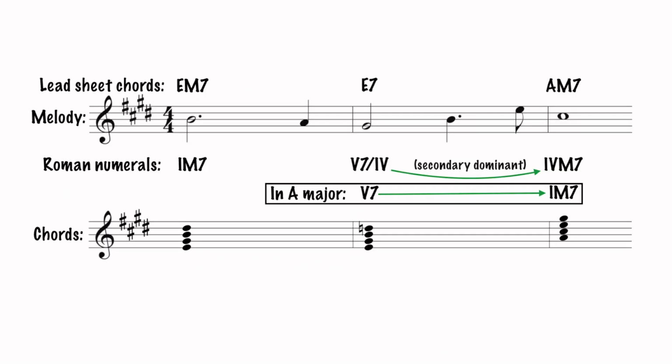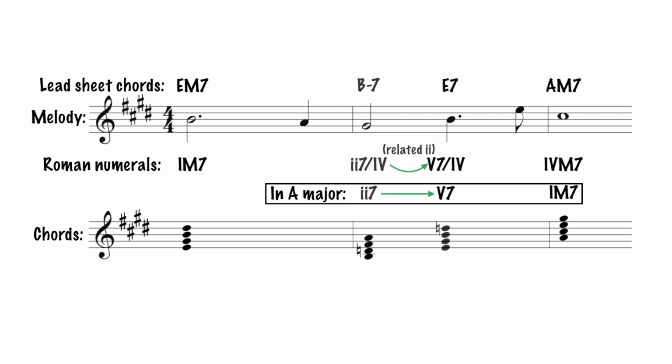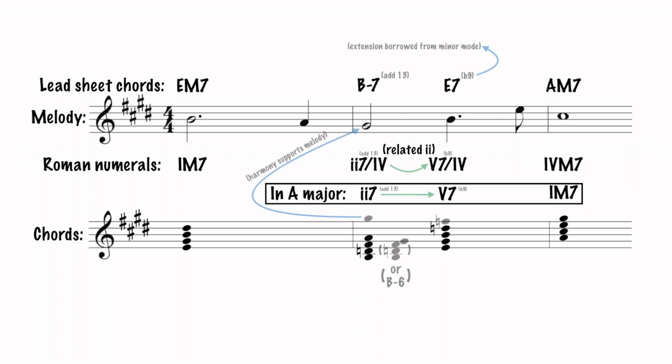One problem does arise, however, which is that my melody note is not supported on the B minor 7 chord, since G sharp is not in the chord. To help with this, I will make the chord a B minor 7 add 13, since the added 13th is a G sharp.